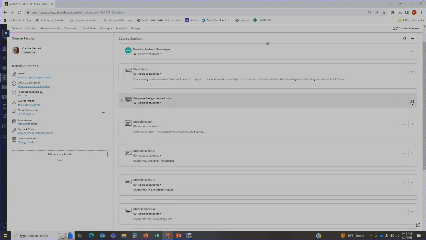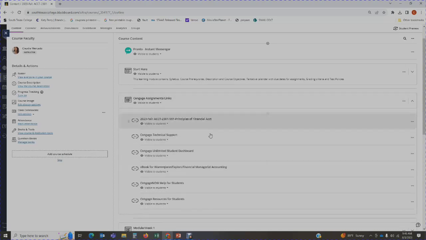You're going to have a link here that says Cengage assignments and links. The first link is going to provide you with access to the actual course in Cengage, which is outside of Blackboard. Anytime you click on this link, it'll take you out of Blackboard, and it's going to take you to Cengage.